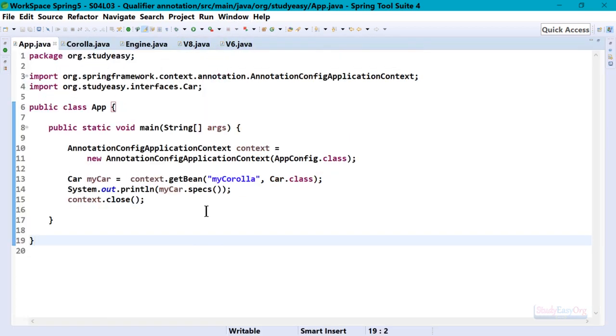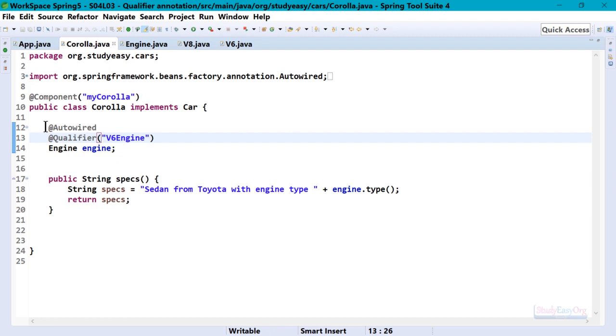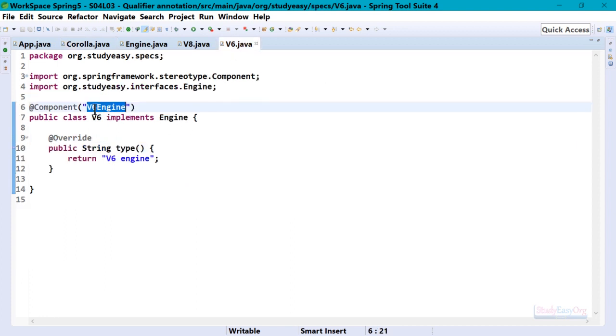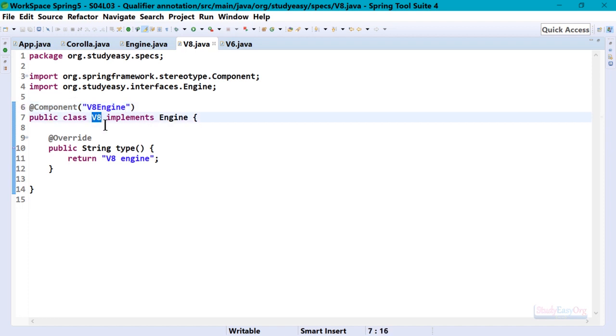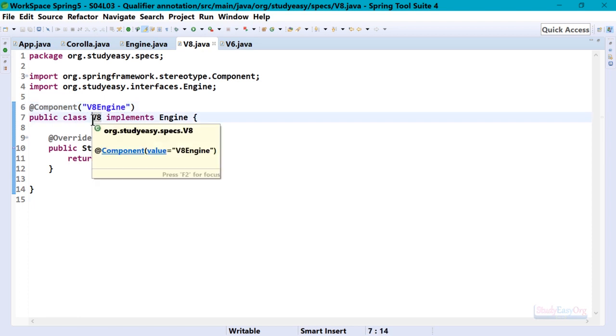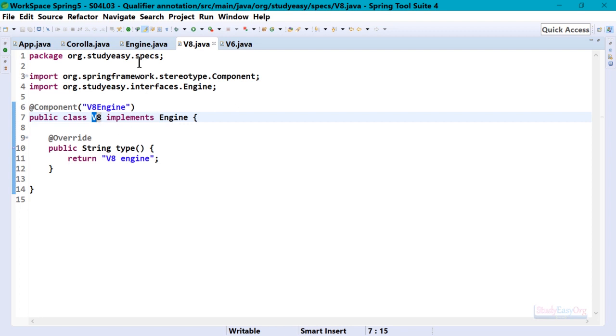So this is the way we can reduce the ambiguity whenever we are autowiring. And if there is an ambiguity, simply make use of this Qualifier annotation and give the name of the component we wish to use. So in here it is this name. Again, in here we can give a component name as v8 engine. By the way, the default component name is again v8, which can be used, but we will give a custom name to the component. v8 is the default component name, but with v in lowercase. Take note of it.